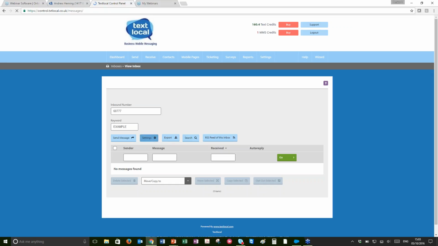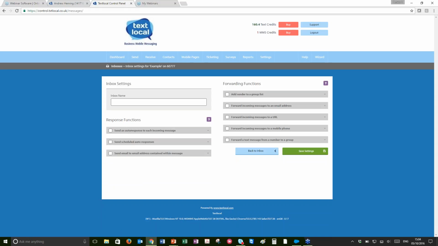Each inbox has a settings tab. This is what we're really looking at today to make sure that we get the most from all the messages. It gives you the ability to add an inbox name. For example, this box here of example on 60777, you might want it to be for a Christmas campaign. So you can put the word Xmas or Christmas or however you want to word it, and then save the settings.